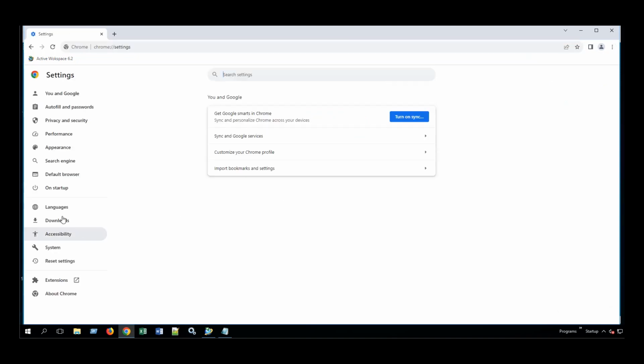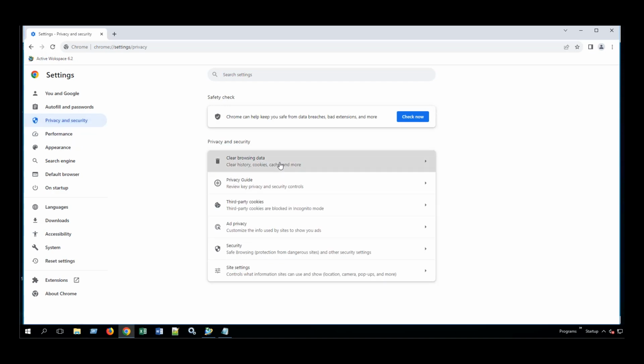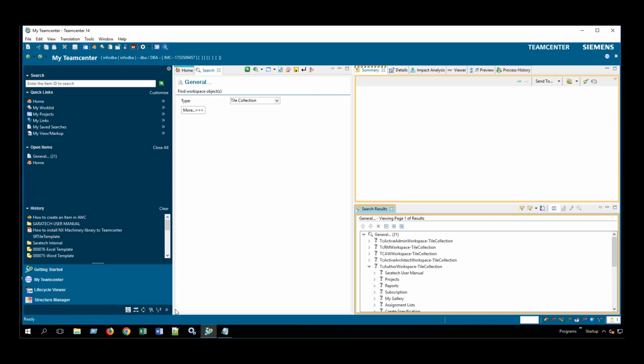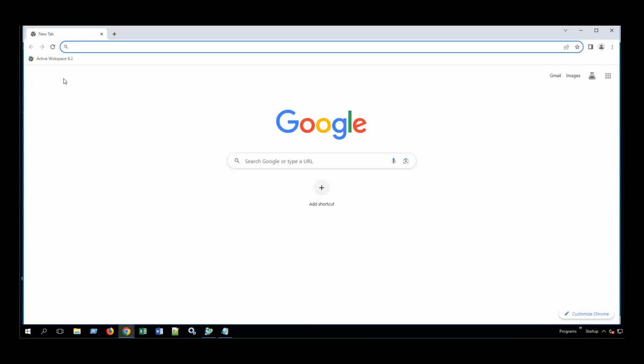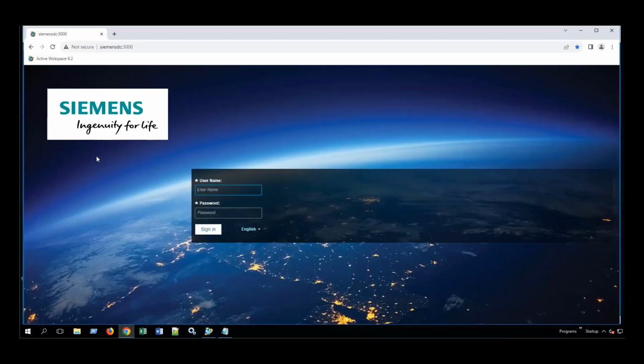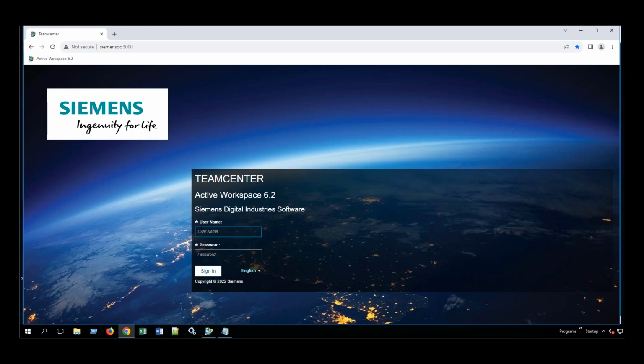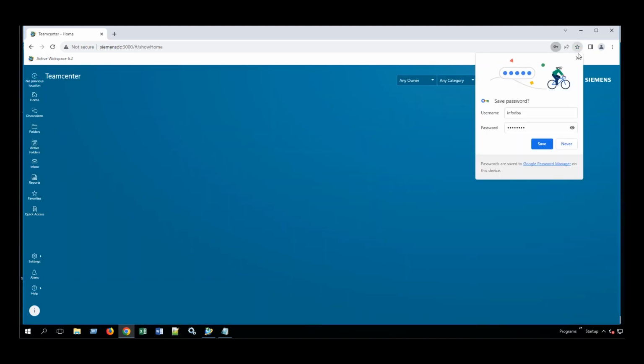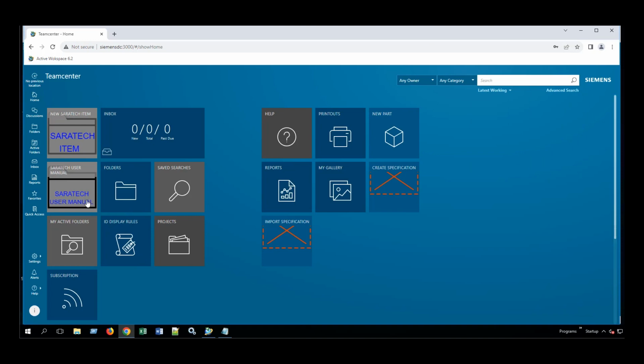In the settings, clear the browser data, close and open a new Google Chrome. And now, as you can see, the new custom tile has been placed into the correct location that we have planned before.